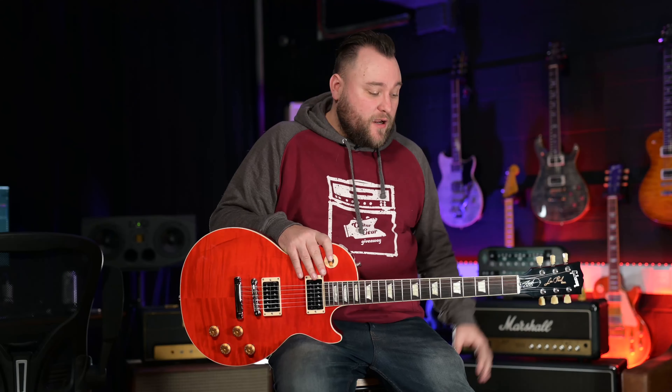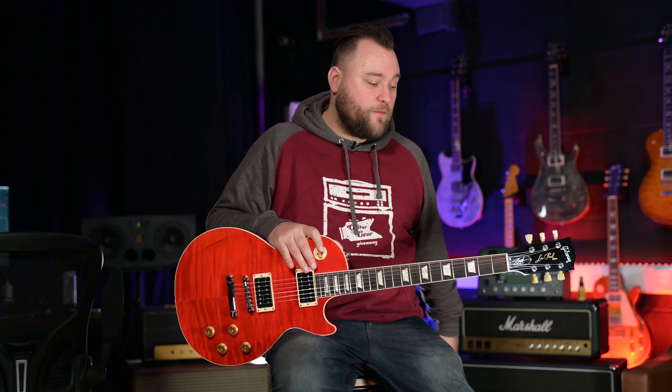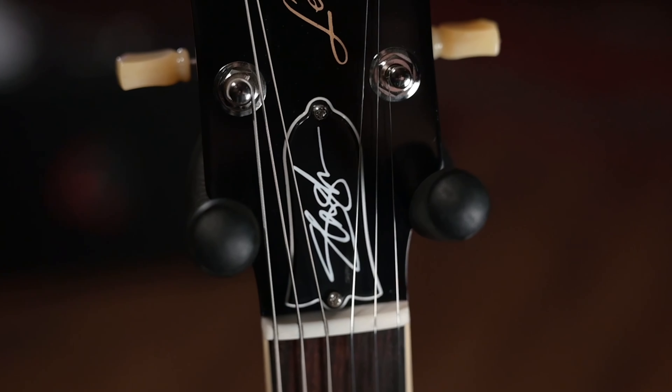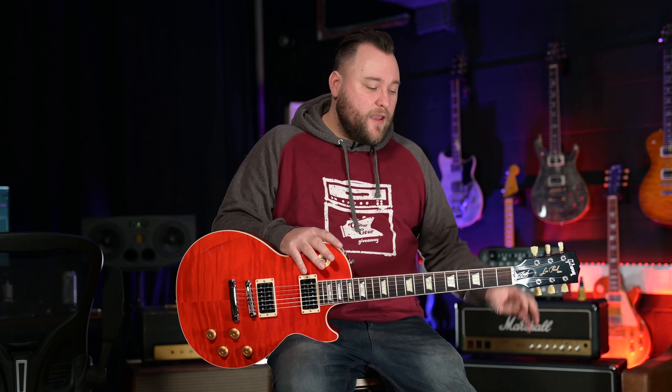In terms of the feel, it's got the vintage 50s Gibson neck profile which is a bit bigger than the 60s profile I normally prefer — a bit more rounded at the back. I haven't got the world's biggest hands, which is why I normally prefer the 60s profile, but the 50s fits really snugly in the palm of my hand and makes it a really nice riffing guitar. It's been set up really well, plays perfectly. The strings need a bit more stretching in, but there are no nut issues. Gibson QA these days is really on the ball and time and attention has gone into making sure this guitar plays perfectly.